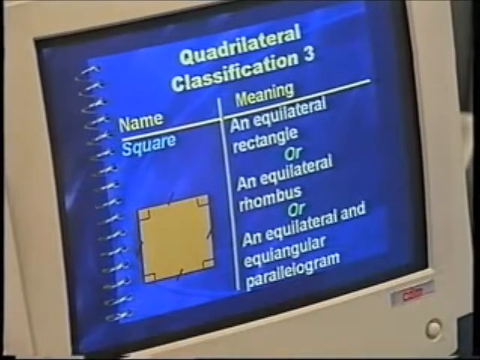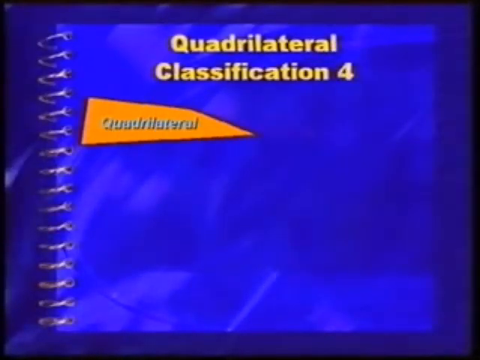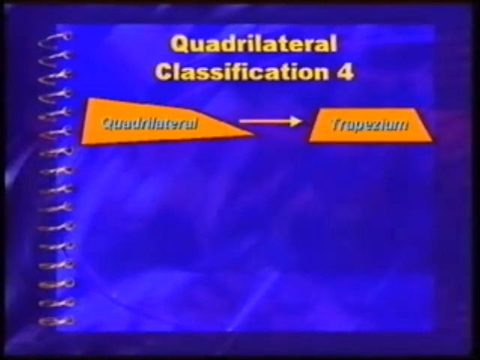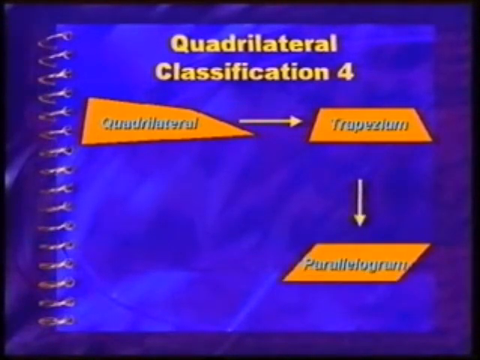Now, how are the square, the rectangle, the parallelogram, etc. related? A lot of mistakes are made with that. I've actually got quite a nice diagram here, and I'm pretty proud of the way that is constructed. We've got a quadrilateral, any four-sided polygon. That can become a trapezium if you make two sides parallel. It can become a parallelogram if you make two pairs of sides parallel. And now you have to split them up.